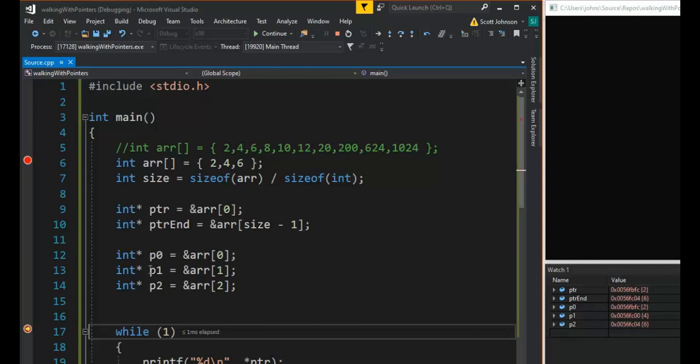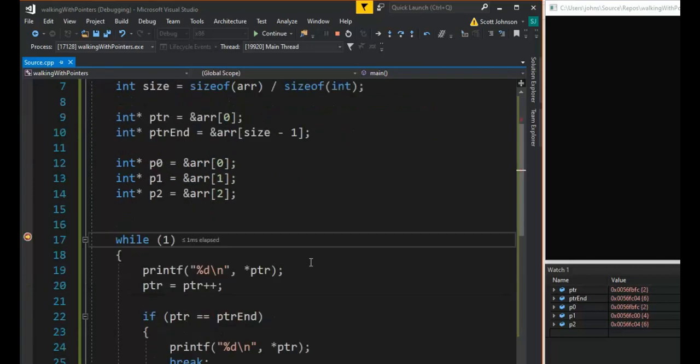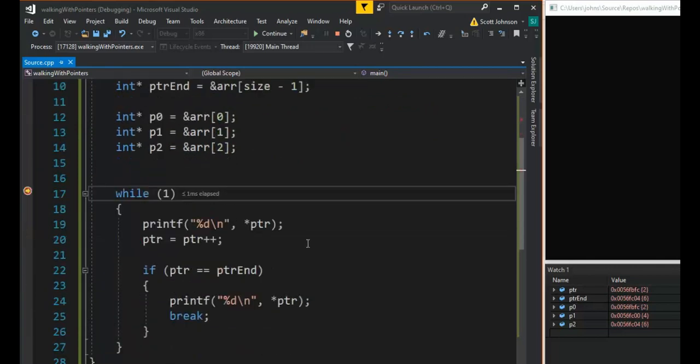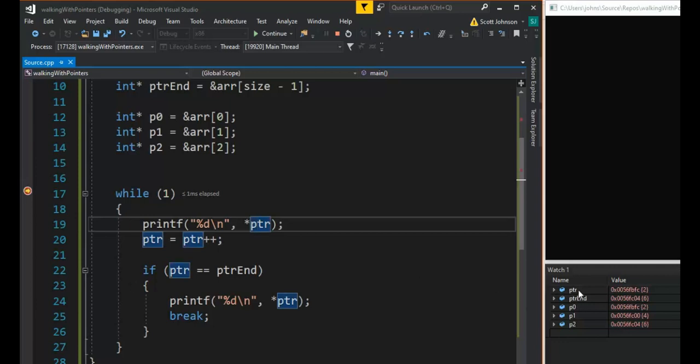I did all these extra ones right here just so you could see what's going to go on in this loop over here. Now notice that I'm going to be using pointer. I'm going to be using just one variable. And then I'm going to be testing it with this end. Now watch what happens here. When I come into this loop, I'm going to say, now what does this right here mean by itself? That means the address. And when I say star in front of it, that says, hey, tell me what's in that box, what's in that memory cell. So I'm going to print that and it'll come up in this area. So let's print that.